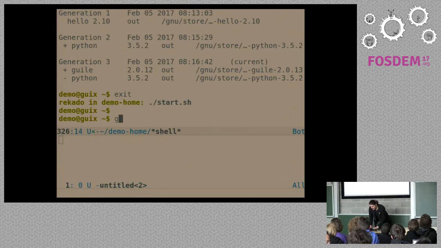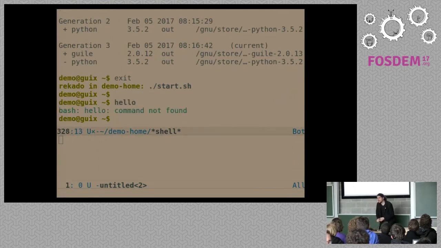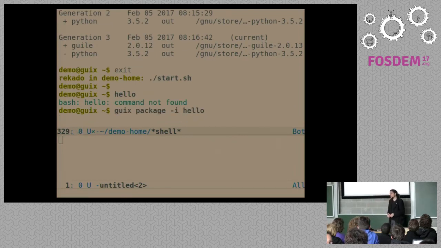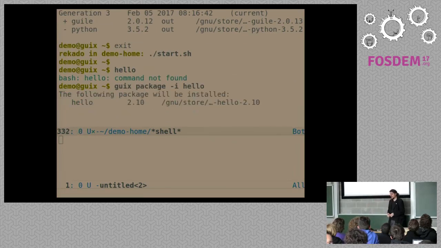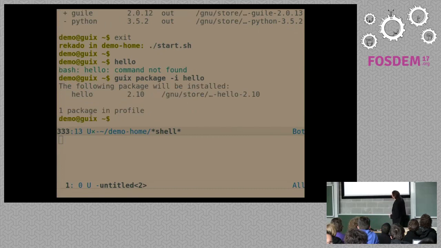I'd like to greet you, but I can't because I don't have the hello command. So as an unprivileged user, I install the hello command. And it tells me that it will install hello 2.10. I guess it says hello in a fancier fashion, but I don't know.